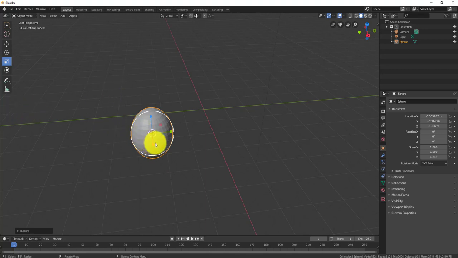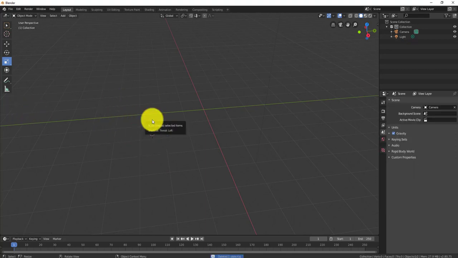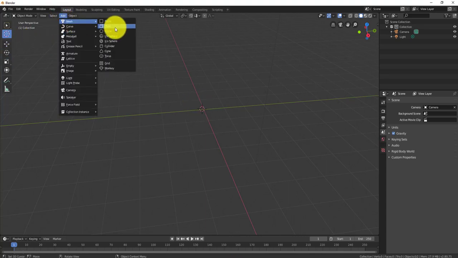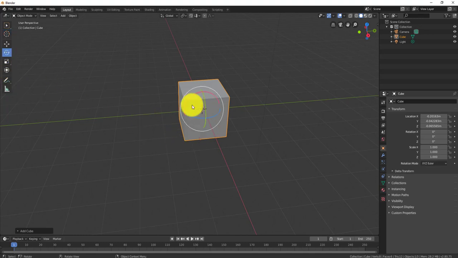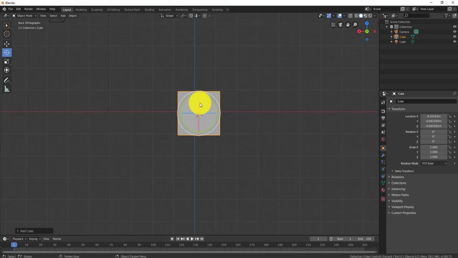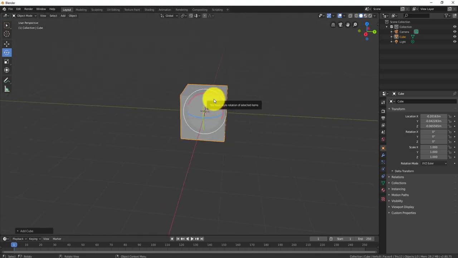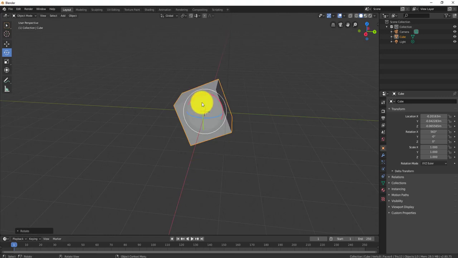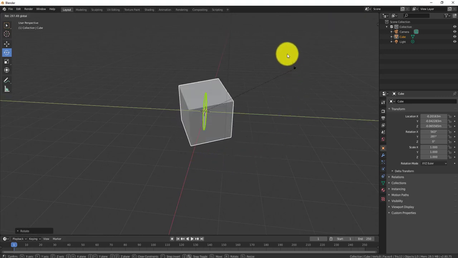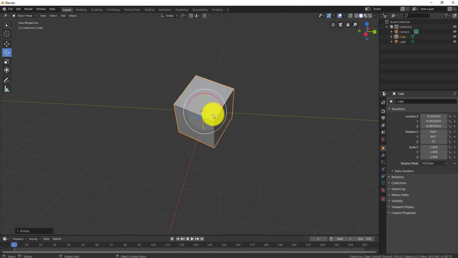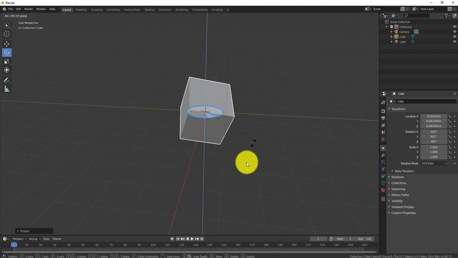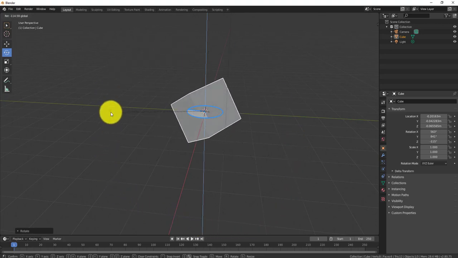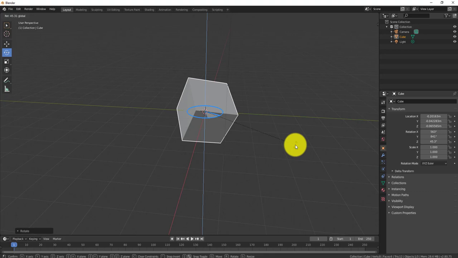The last tool is the rotate tool. I won't use the sphere for it because it won't really show you very much, so I'm just going to bring in a cube again here. Okay, and the rotate tool again does what you'd expect it to do. When you grab one of the arcs here, you'll rotate it along and around that axis. So this rotates it around the x-axis. If I grab the green one, it will rotate it around the y-axis. If I grab the blue one, it'll rotate it around the z-axis. So those are the 3 manipulators.